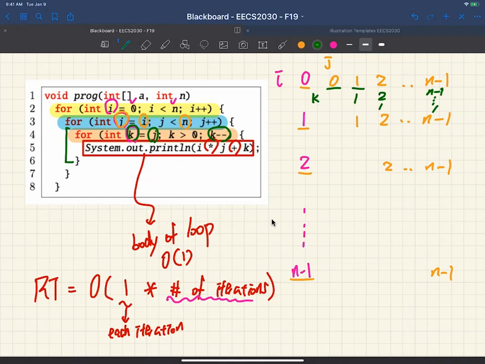Okay, so now when j is now equal to 1, so now it will be just 1. And then this one here will be 2 and 1. And then here it will be n minus 1 all the way down to just 1. Okay, and also let me just finish that. 2 and 1. And then n minus 1 and then 1. And this one here will just be from n minus 1 all the way to 1. Okay, are we okay with that?